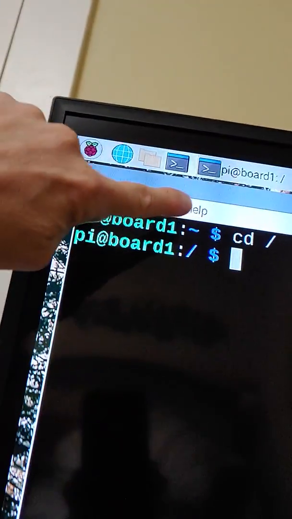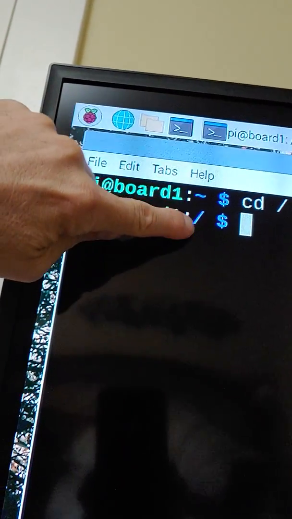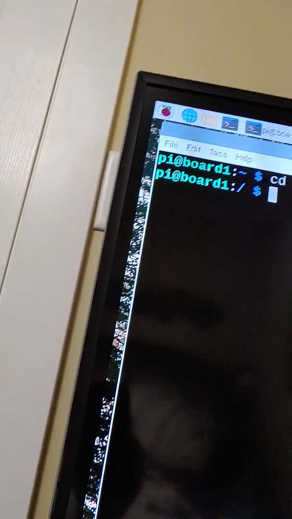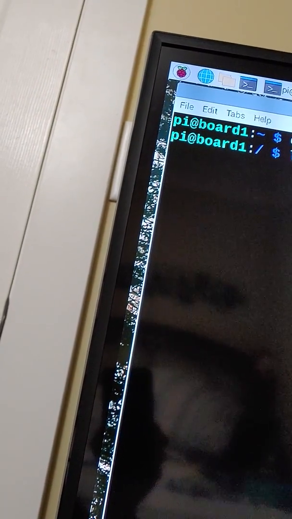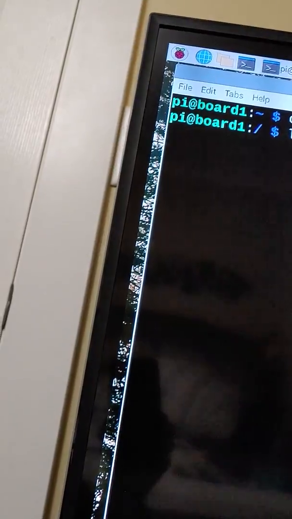All right. Take up the whole desktop with it. There we go. Now, I'm just going to go to the root, so cd space / to get to the root directory, because otherwise we're in the home directory. That little tilde means home, and the / means root. I'm going to go ahead and run lsusb to see what's plugged in.